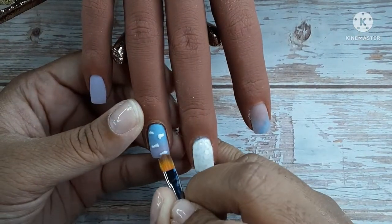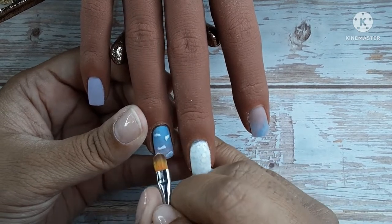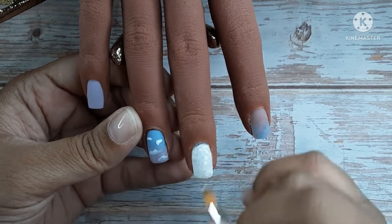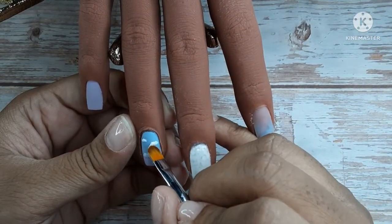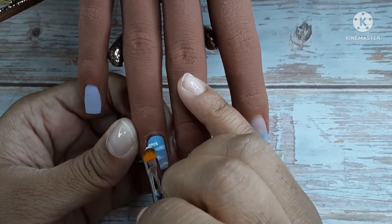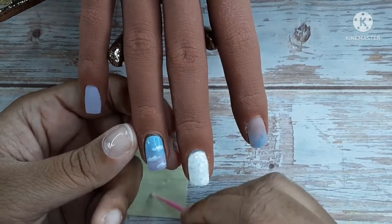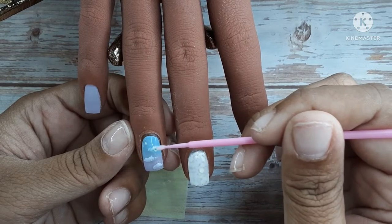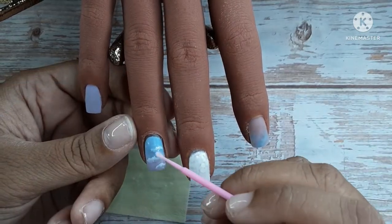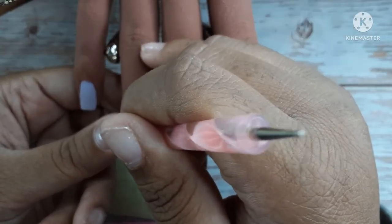I told you guys I am very bad at drawing these. I tried to pull the polish down with the brush — the brush is dry — but I accidentally stumbled upon a different way that I like better than this brush technique because it just wasn't working for me. The top cloud was too close to the second one, so I took the top off, dabbed it on a paper towel, and tapped it on the cloud — and it looked exactly like a cloud to me. When you do this, put alcohol on there and make sure you get majority of the alcohol out, because that can take away too much color. Be very careful with that technique.